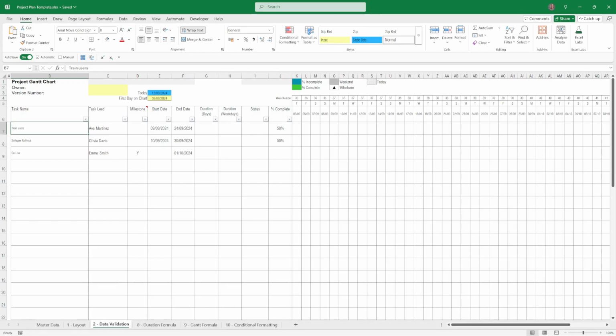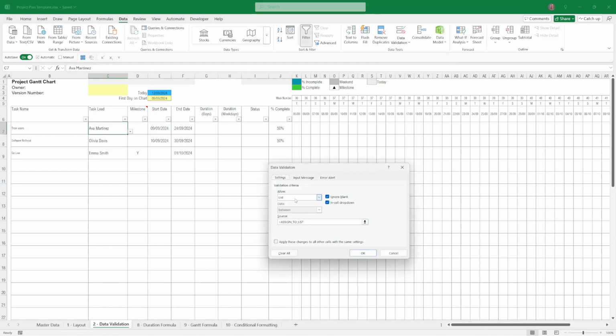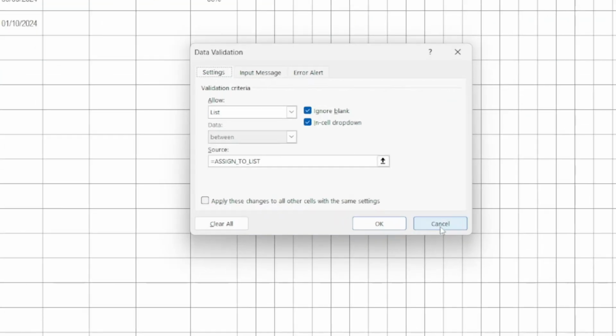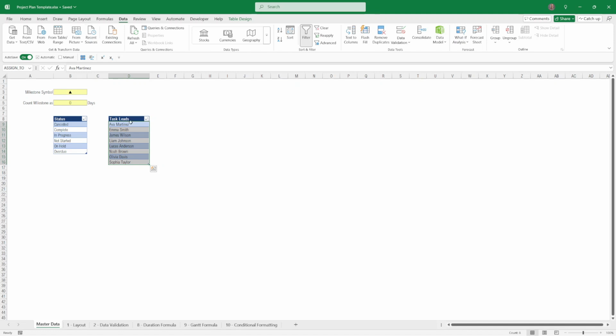There are columns within the input area of the chart that require or benefit from data validation. The first being the task lead, which is a drop down from the task leads table on the master data sheet. By going to data validation, you can see it's a list and the source is assigned to list, which is not the table itself, but a named range for the data in the tasks leads table, excluding the header.